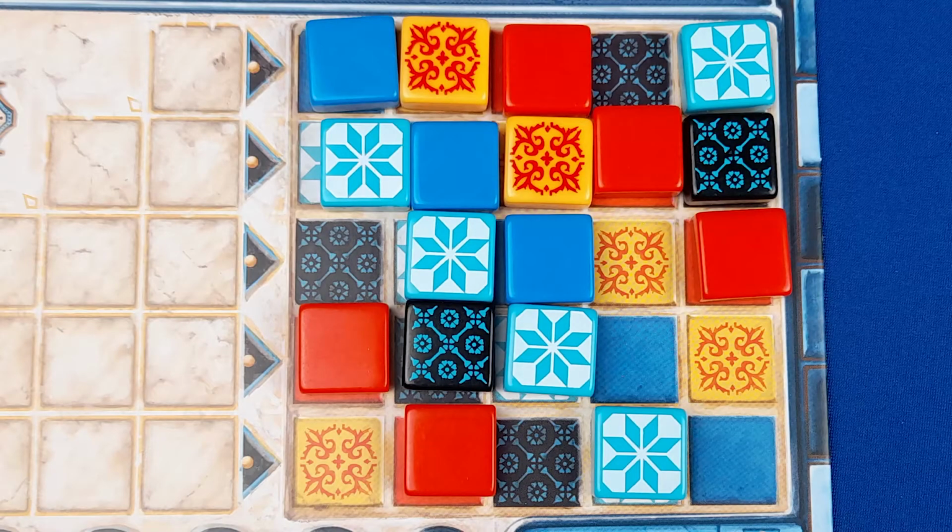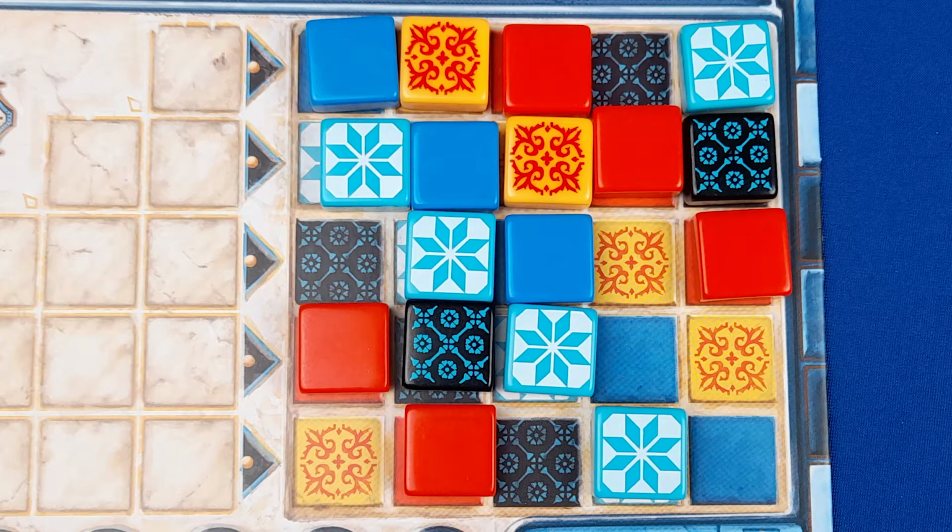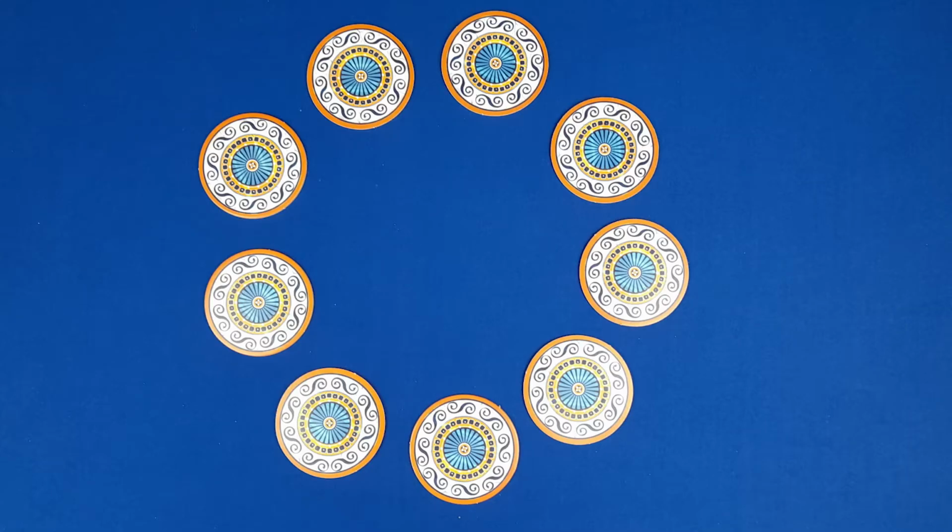If a player was able to place 5 tiles of the same color on their wall, they will score 10 points per color that they were able to do. After all of the players have completed their scoring, the person with the highest score is the winner of the game. If there was a tie, the player with the most complete horizontal lines is the winner.